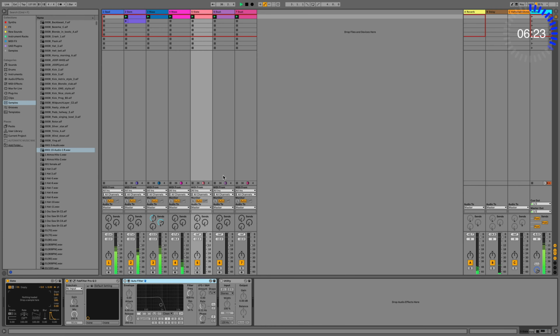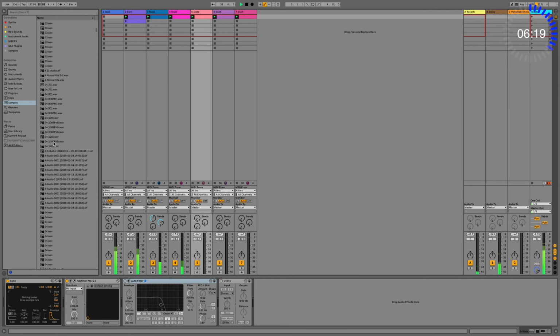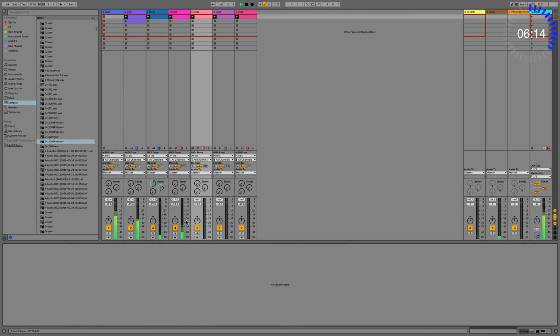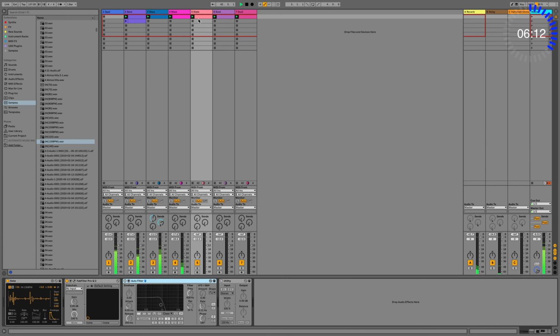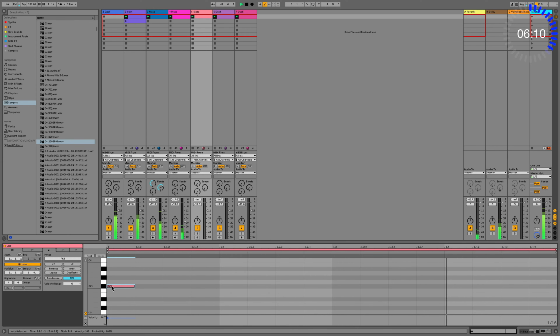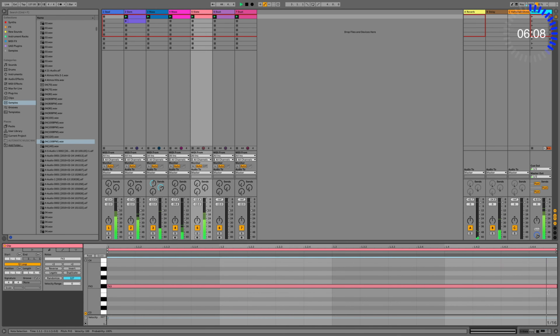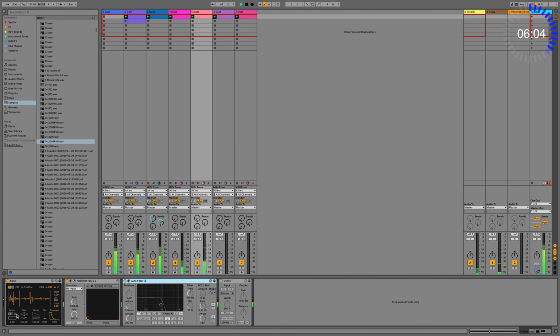Here I have the Slate, which is a sample-based engine. So I've loaded up a sample. Trying to get that to fit with the rest of the stuff that's going on.